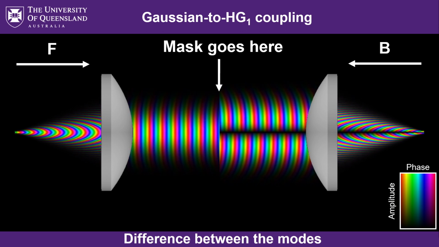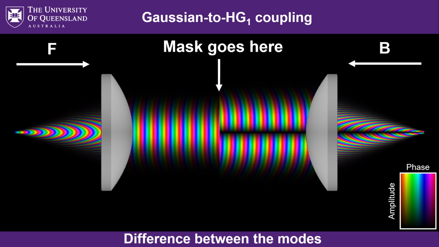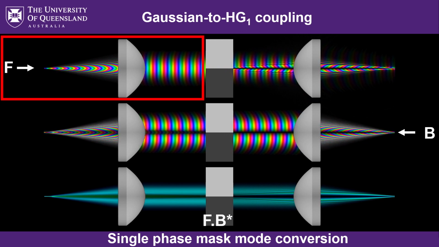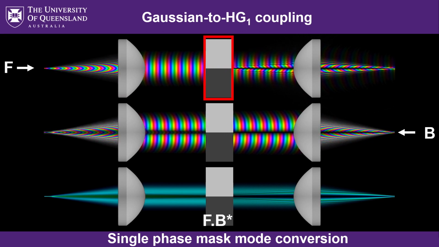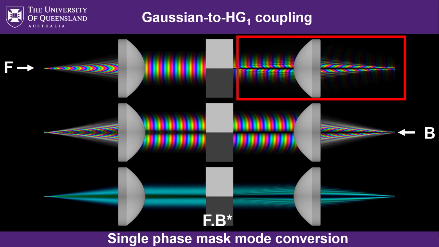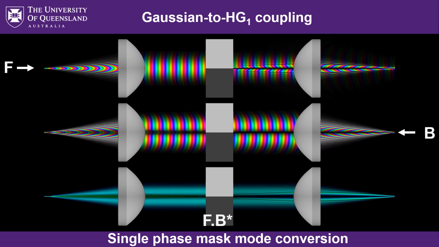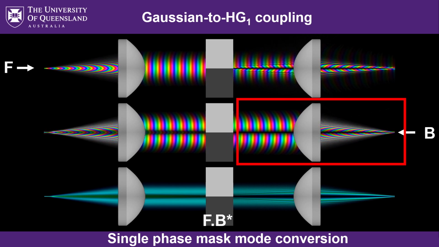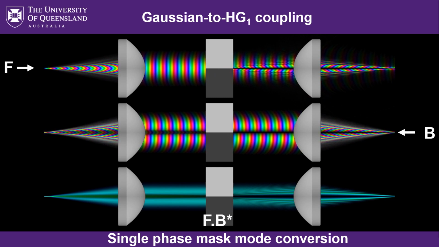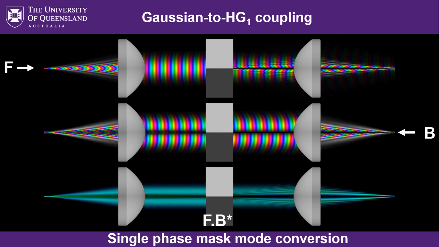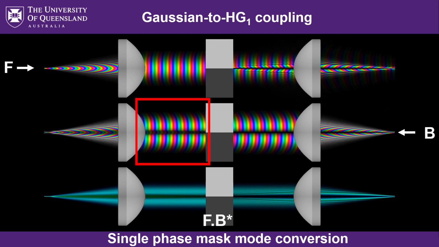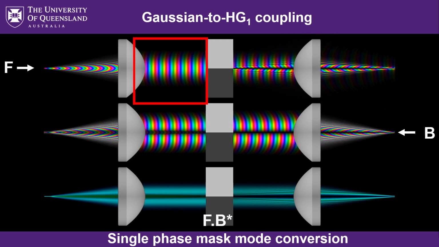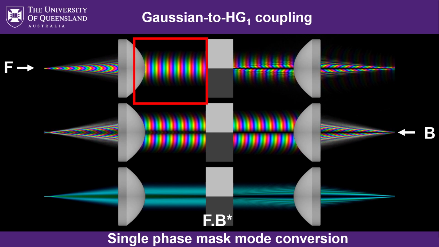So, we apply a phase mask, which has the phase difference between the two modes in that plane, in an attempt to match them. The flat-phased Gaussian, traveling left to right, gets a pi phase flip imposed on it, which gives it two out-of-phase lobes, similar, but not exactly the same, as a HG1 mode. The HG mode, traveling right to left, already consists of two out-of-phase lobes, so when it propagates through the phase mask, it becomes two in-phase lobes, similar but not exactly the same as a Gaussian. And similar but not exactly the same is the operative word here.